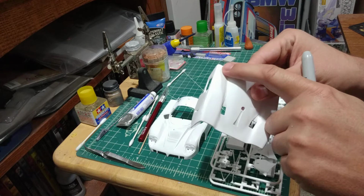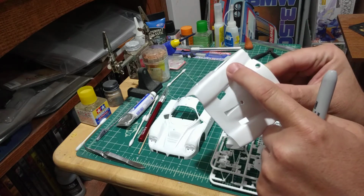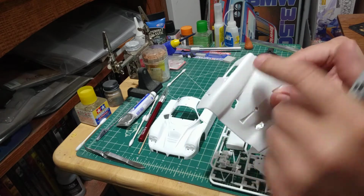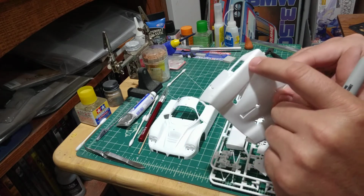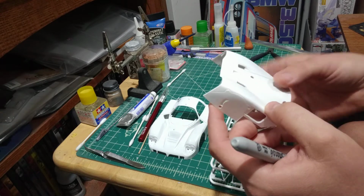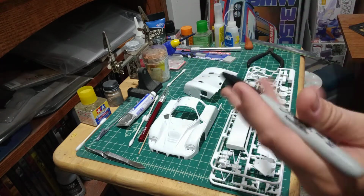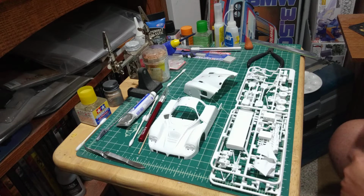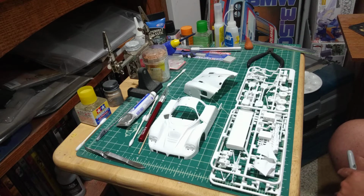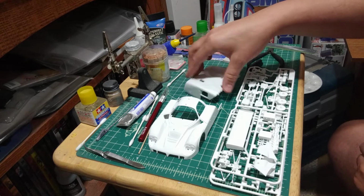But there's a line that runs right along just to the top side of the curve here. So there's a line there on both sides, and I was just going to quickly go over how I deal with getting rid of those. And it's not a new technique. It's not something that I do, my super secret thing. This is what a lot of people do to get rid of seam lines, or mold lines, on a lot of things. Pretty simple.